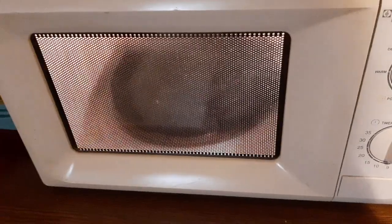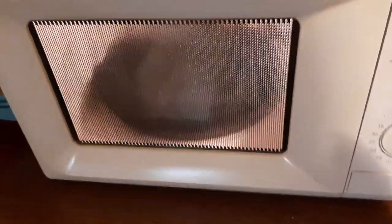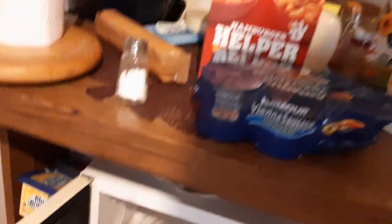Maybe without the paper towel it might do something. Okay, I smell a little something. I feel a little heat now. Wait — is this literally discoloring the thing? That's not even from brushing. Let me check — I don't see any holes or anything, so that might just be due to my cheap-ass microwave. I don't see any holes. I feel a little warmth.